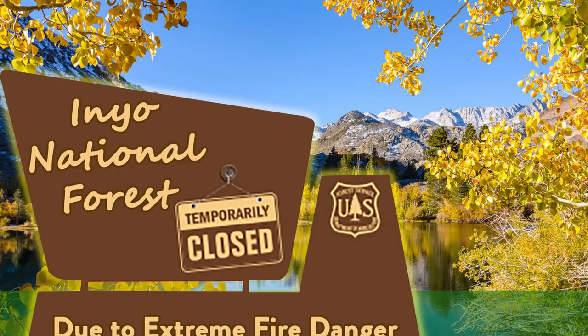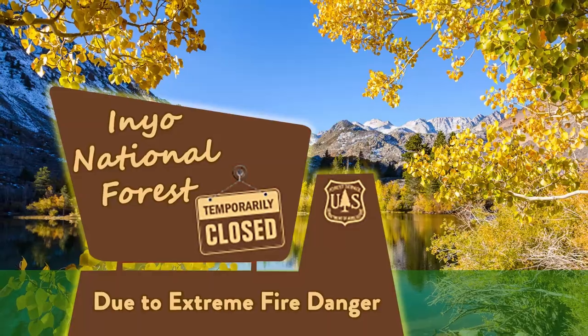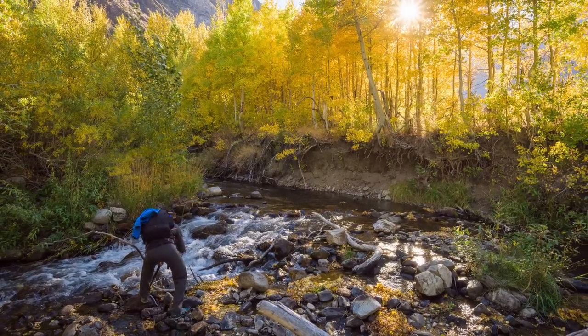Which means that my big challenge for the day is, can I find a way to approach fall color photography in a new way that keeps it exciting and fresh for me? But first, we gotta find a place to actually shoot. That's right. All my favorite spots in the local forest are closed right now. What about, or even, crap. Looks like we're gonna have to go for a little drive.